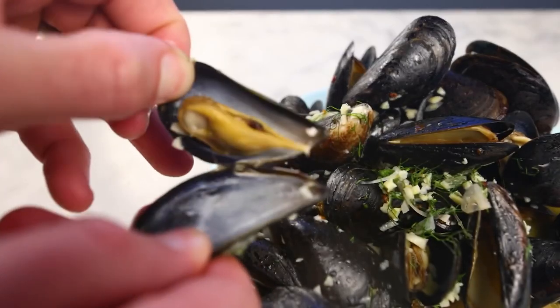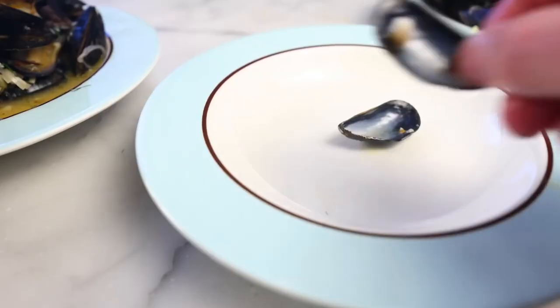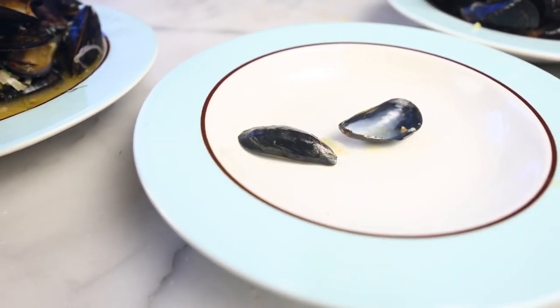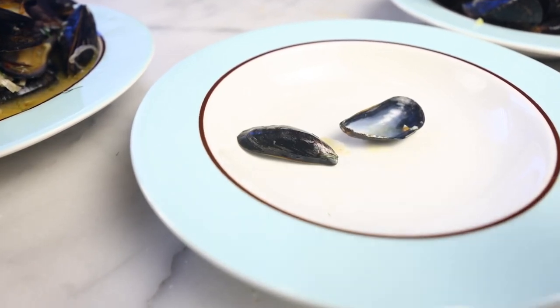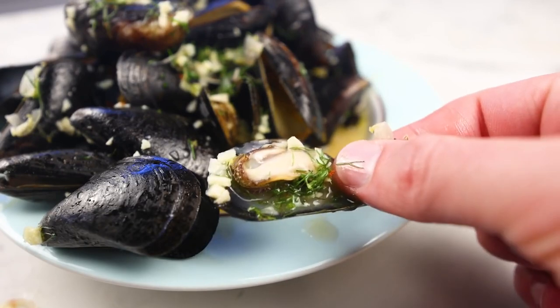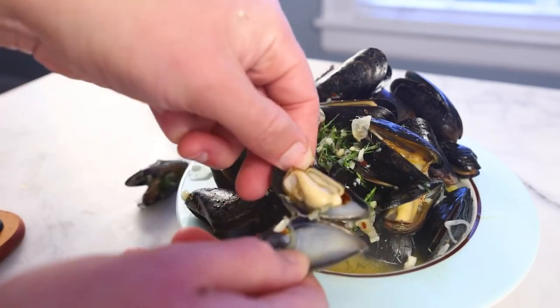How do you actually eat these? Grab a mussel and pull off the top shell — the one that the meat is not connected to. Discard that on what my mom always calls the dead soldier plate. Then dip the meaty shell into the white wine broth, get it all filled up, and all you have to do is slurp gently and out it comes with all of that broth. A mussel with garlicky white wine broth is easily one of my top favorite bites of food in existence. Plus, it's a perfect weeknight meal — literally 15 minutes start to finish.